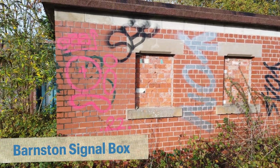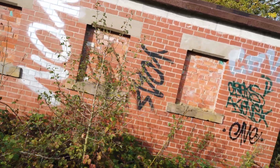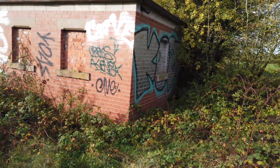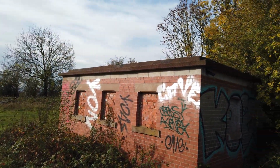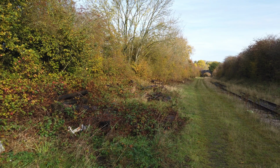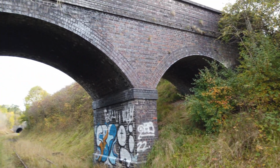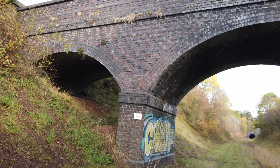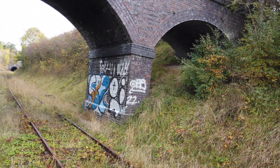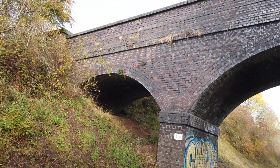Yeah, it's obviously been repointed down the years. And more sleepers, and more sleepers. Oh, and a bridge. See you down there. So, we found bridge 315. A 4 thick ringed arch again, and blue brick springers. They're like sandstone underneath actually. Well, they might just be faced with blue bricks. Again, like I said before, very uniform railway this was.